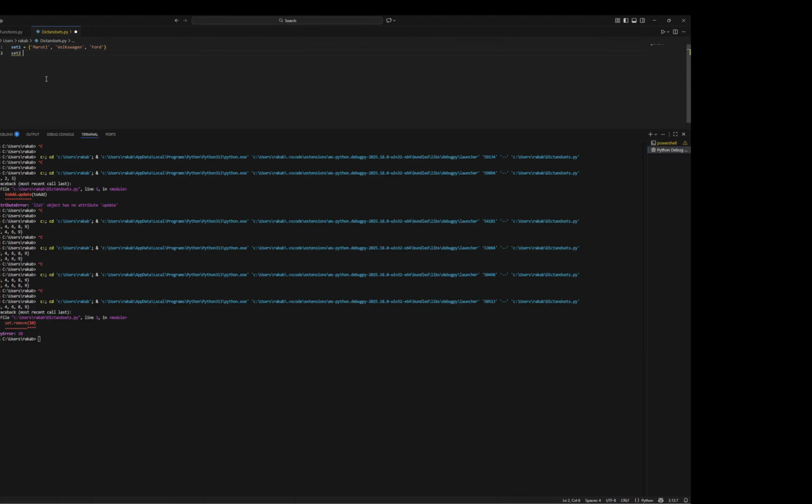Let me write here set 2 equals Audi, BMW and Ford. Print set 1 and set 2.